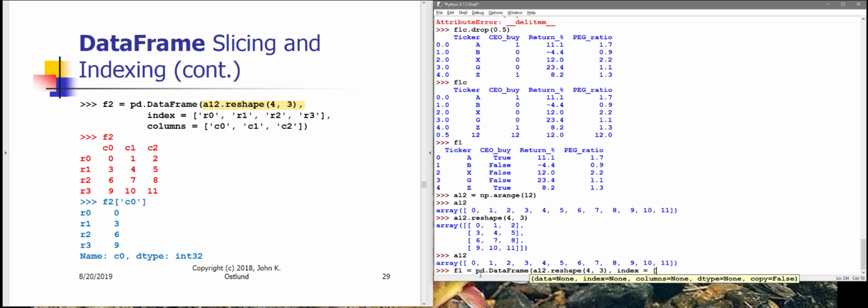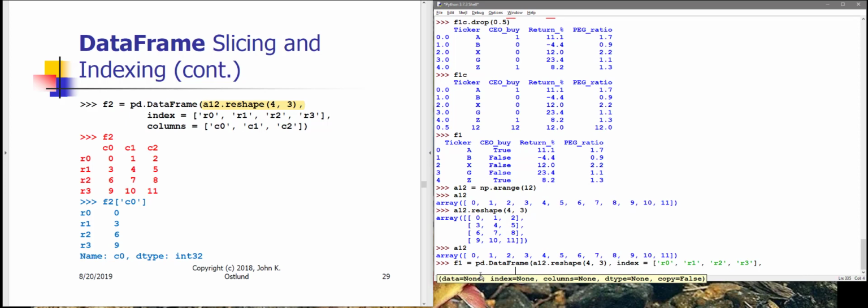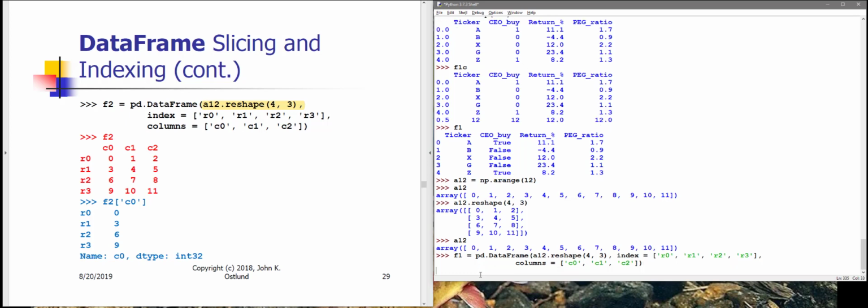I'm going to be very clever and original here and call my rows R0, R1, etc. And I'm going to be similarly original and clever and call my columns C0 through C2. Okay, so here we're going to create a data frame from a two-dimensional ND array and specify the row index as well as the column labels.